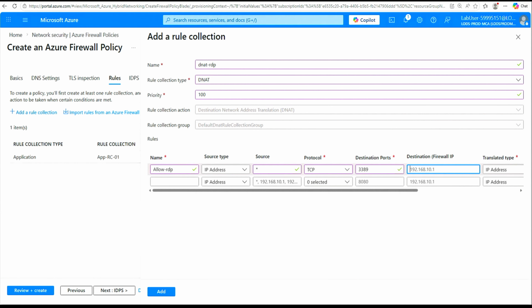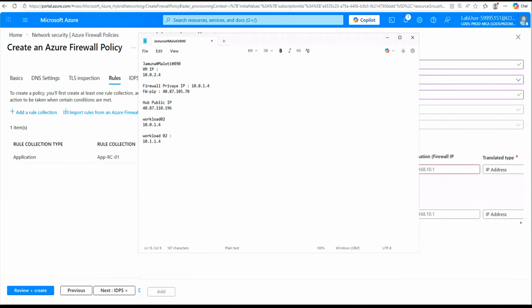And destination IP is, here you see the firewall IP. So I have to add the virtual hub public IP address.